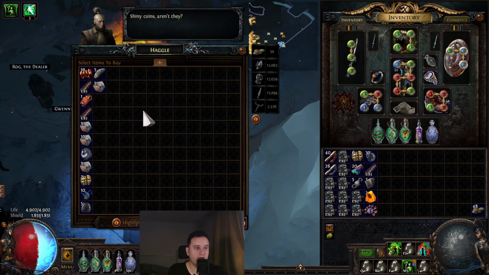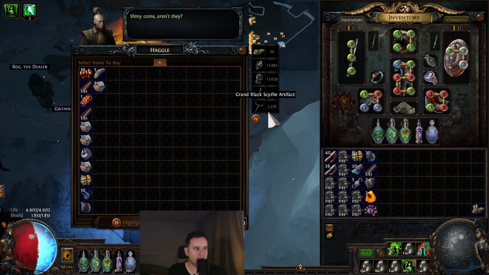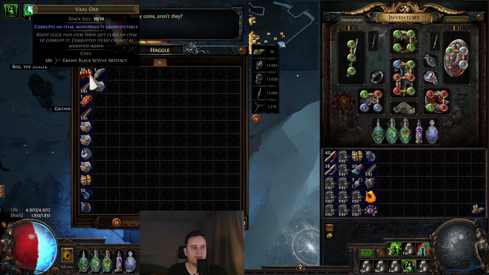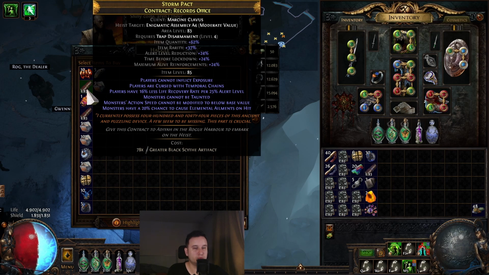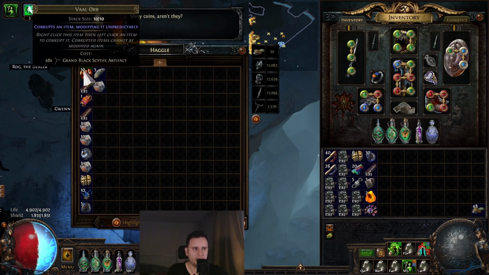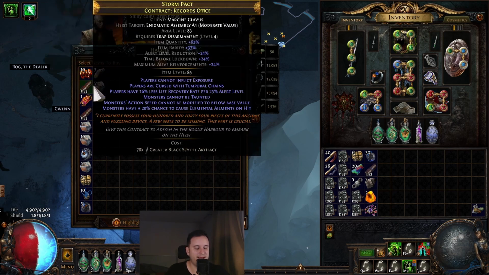So number one, the order in which these items appear is always going to be the biggest currency first, the Grand Black Scythe, which is the most rare one. Everything that costs Grand Black Scythes will be at the top here. There's going to be very few items that actually cost Grand Black Scythe, but if you ever find a Mirror Shard or a Mirror or an Exalt or a stack of Exalts or Cortexes, usually they cost Grand Blacks.